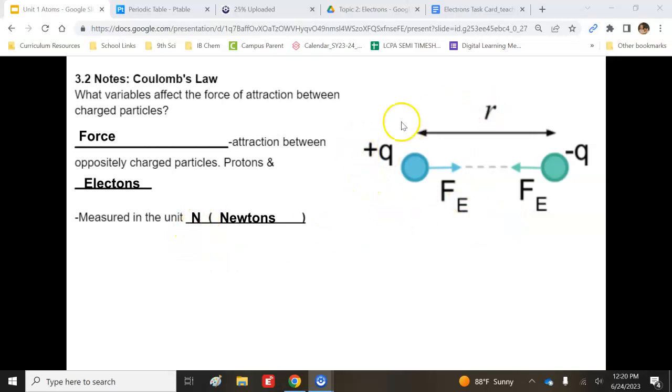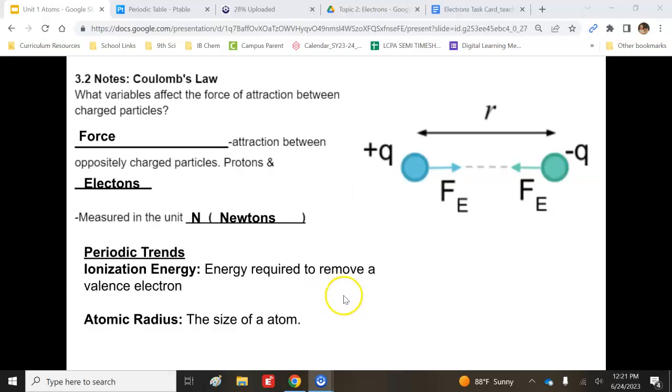We're not going to look at it, but it relates the charge, these Q's, to the radius or the distance between them and the force that is exerted between them. And there's a relationship between all those variables that we're going to look at based on what you did with those little fighters in the virtual lab yesterday.